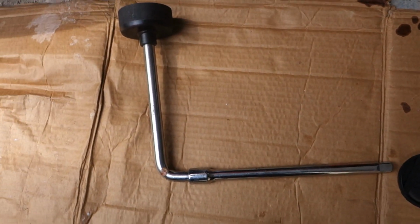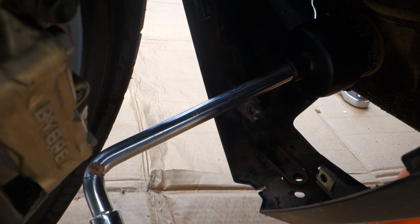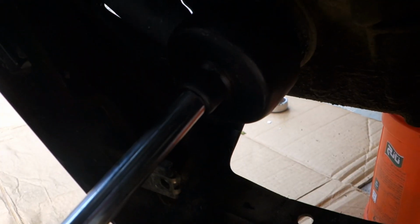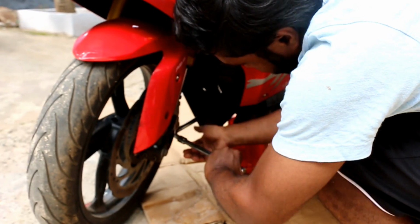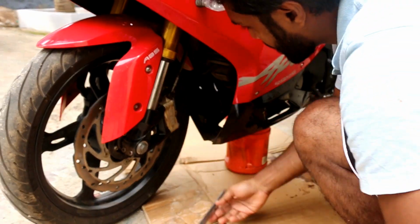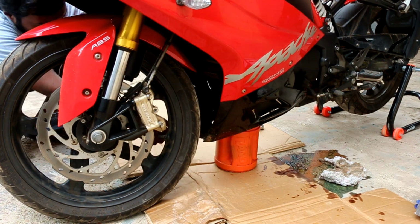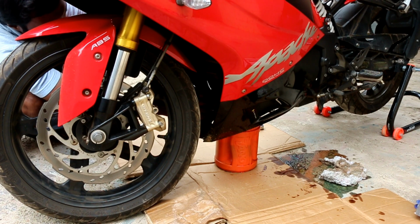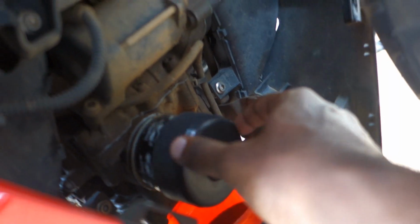So your tool will look like this once you assemble it in an L shape. You need to place it inside now. There it is. It's a perfect fit, and you need to rotate it in the anti-clockwise direction to remove the oil filter. There's a chance that oil will drip off from here also while you remove it, so it's better to keep this plastic container just under the oil filter. So once the oil filter is loosened, it will just come out easily. Again, you have to rotate it in the anti-clockwise direction.